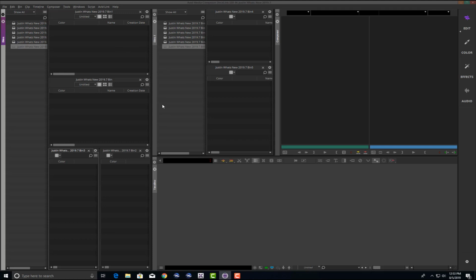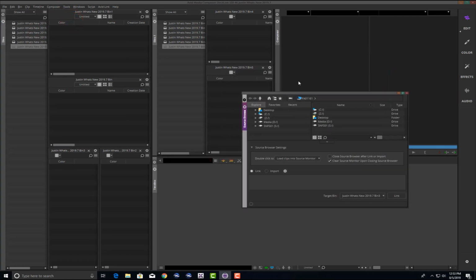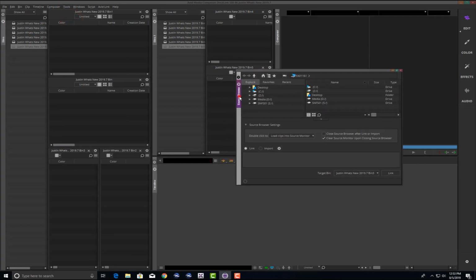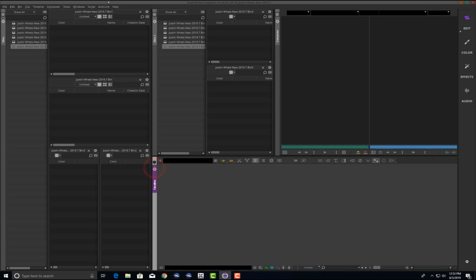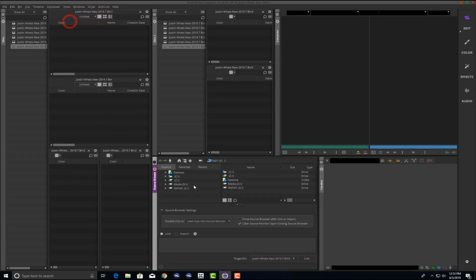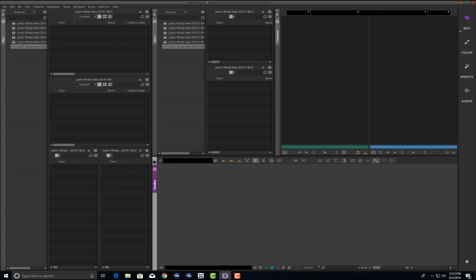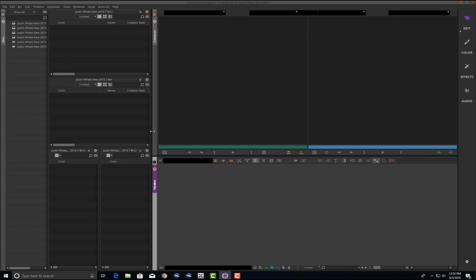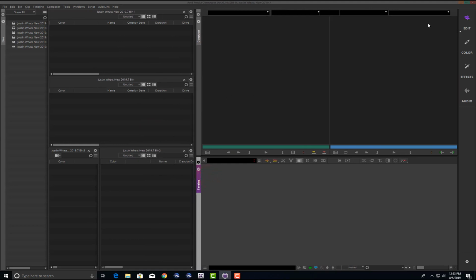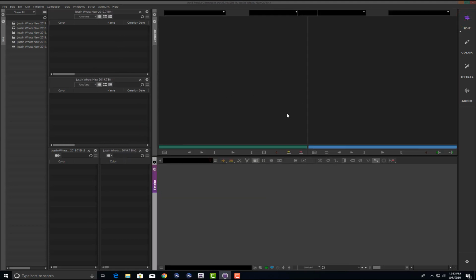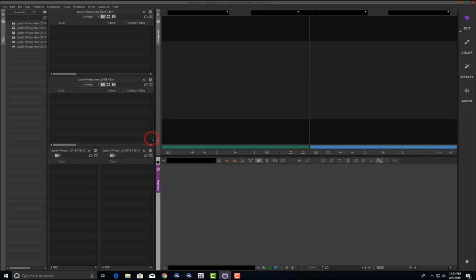This does not only apply to your bins and these windows, but things like your source browser. It'll open up by default into its own window, but I can tab my source browser as well, or dock it rather, and then now that becomes part of my bin layout. If I close that source browser and then go reopen it at a later time, it will open back up where you last had it docked or tabbed. Very convenient. So I'm going to close this. I'm going to kind of clean this up a little bit. So I've removed that second bin container and kind of gotten back to my other view here. Now I can always click on my edit workspace to kind of reset everything back to the way I had saved it before. That's always convenient.